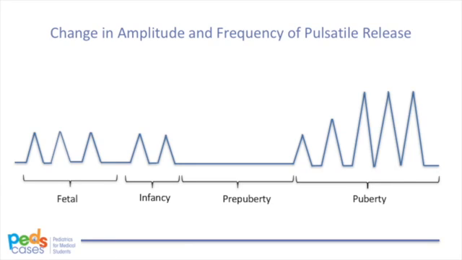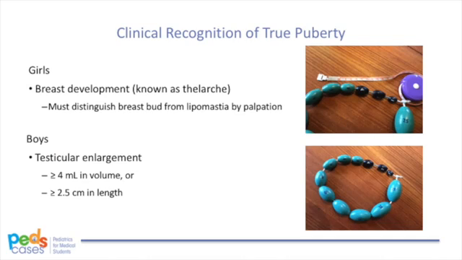However, there's a caveat. The early pubertal rise in amplitude and frequency of pulsatile gonadotropin secretions initially occurs when an individual is asleep at night. The levels of LH and FSH are low when the child is awake. This means that measuring the level of gonadotropins during the day is not a reliable way to detect early puberty. As the HPG axis further matures, the pulsatile secretions begin to take place more frequently during the day, so LH and FSH measurements may become more indicative of puberty. The hormonal changes that we've talked about are what drive the normal physiologic puberty.